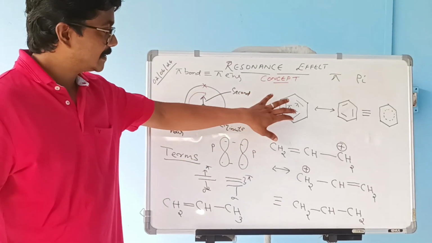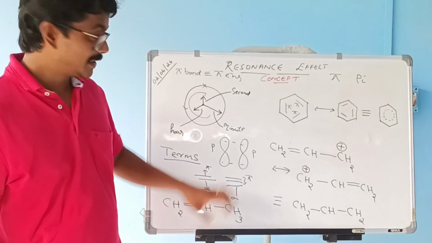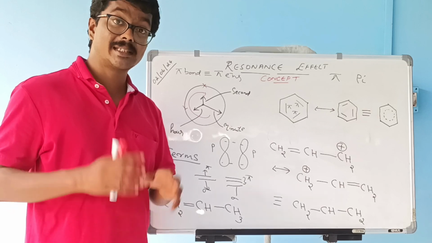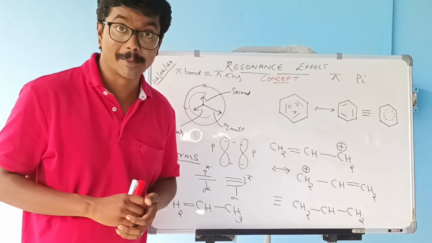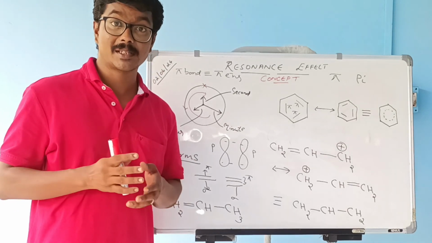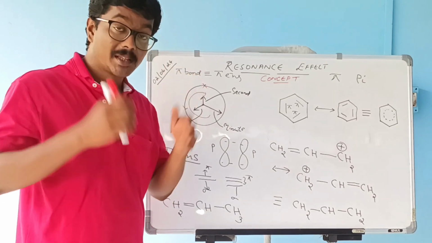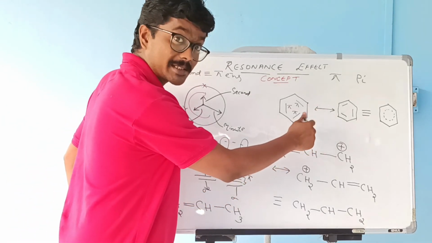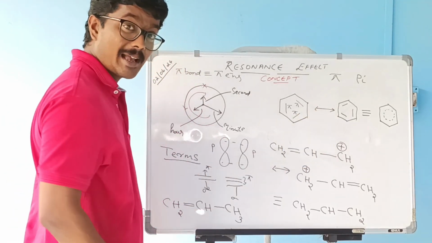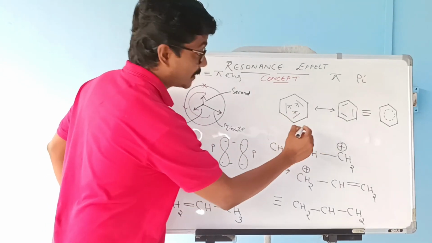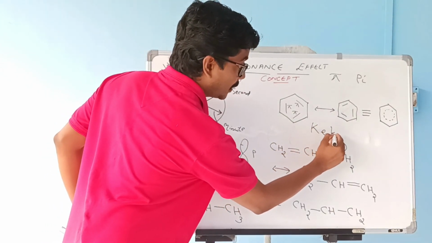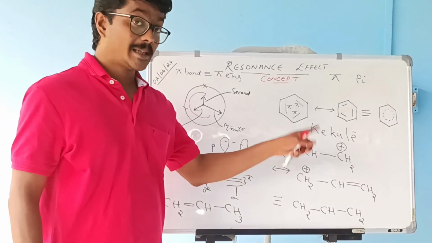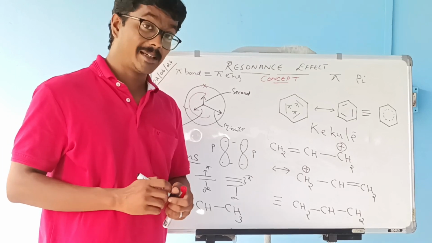So just like the clock structure, let's consider the benzene structure. The ring structure of benzene was discovered by August Kekule. You all know that he is an organic chemist. In his dream, he discovered the structure of benzene. These are the two alternative structures of benzene discovered by Kekule. He is the organic chemist who discovered the structure of benzene.